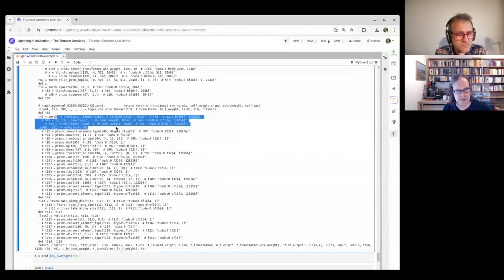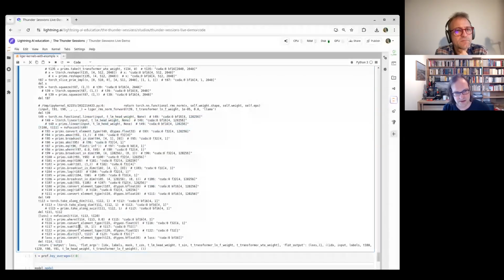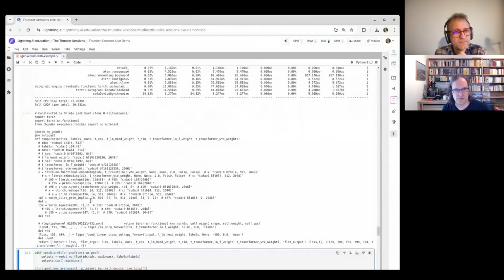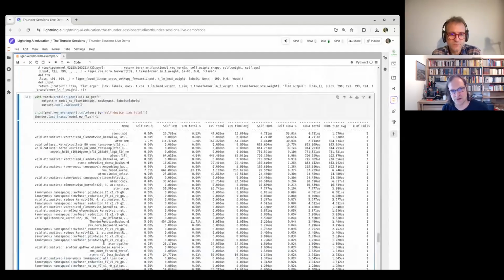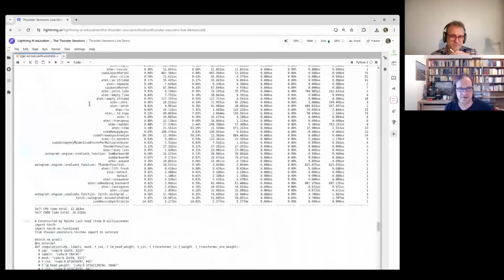And then there's a plain linear here that's apparently much faster, even though the cross entropy is here afterwards. And so we want to map these kernels somehow to what's going on. The thing to do here is to get the timeline of what's going on on the computer, right?